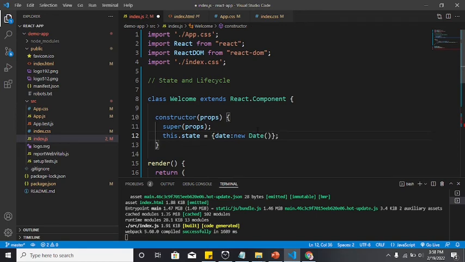So we are going to close it. So what does this function do? Now this one is going to add a local state to our class.